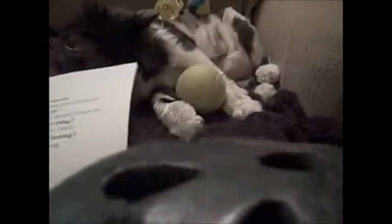Now, here is our helmet from earlier. We pried it out of its little cage. You can see the cage of the helmet looks pretty good. There's no cracks in it. There's no real overall damage to it other than some scuff marks from use. But if we look at the inner foam membrane, this is the most important part. You can see it's not completely round anymore. It's kind of dented in. Do you see that, Mac?